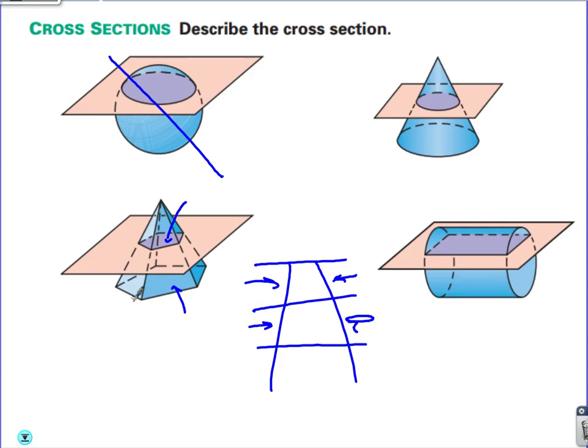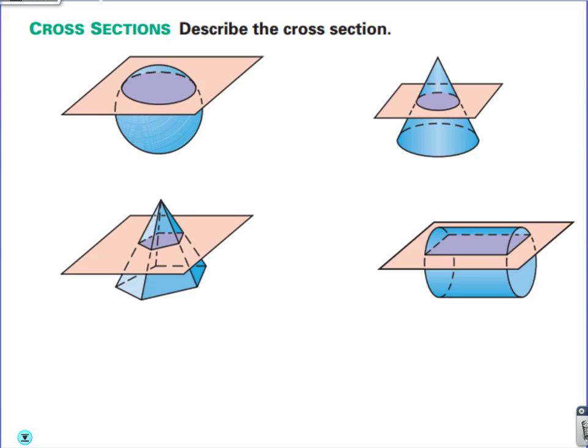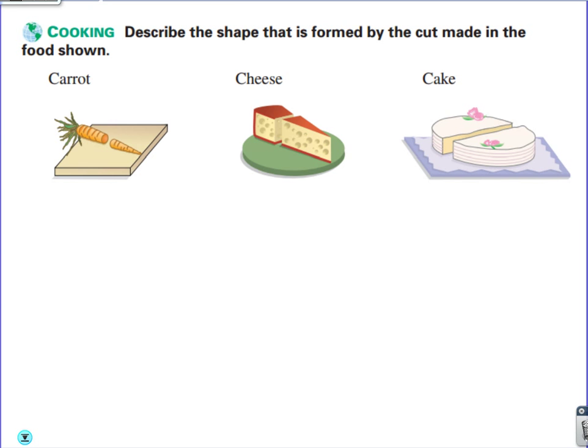That's pretty cool. If this is not parallel with the base, remember what it does though? If you kind of pull this down right here, if this is not parallel with the base, it's going to stretch that thing somewhat. But it'll just stretch it in one direction. It won't stretch it left and right. It would simply stretch it up and down there. So therefore, then you would not have proportionality. And then the last one, you have a cylinder on its side, and you chop off the top. You end up with a rectangle. And that's weird that you could actually end up with a rectangle from a cylinder. That's enough cross section.